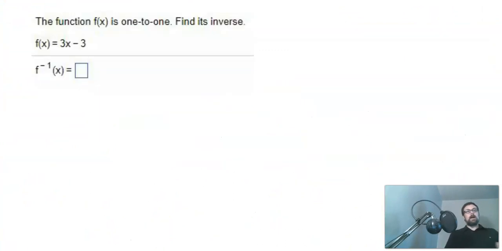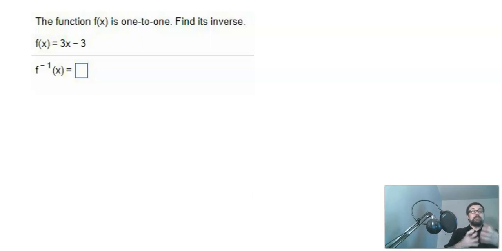So why don't you try this problem? Go ahead and pause the video. I'll do the same. Find the inverse of this function. It's a little unfortunate that, to get these problems off of Math Excel, I go to your homework assignment on Math Excel, I preview it, I generate an example of it, and I just kind of snap pictures of various problems that I want to talk about.